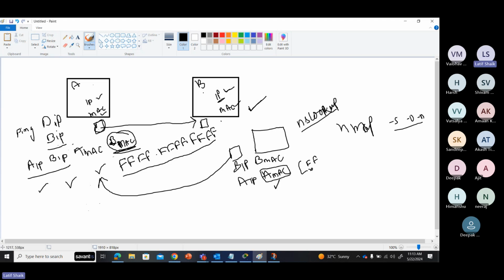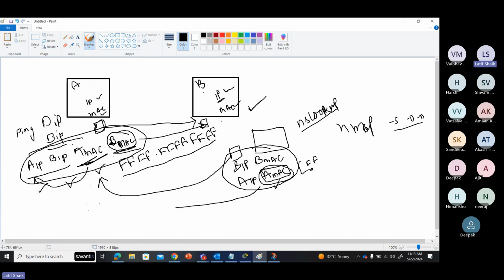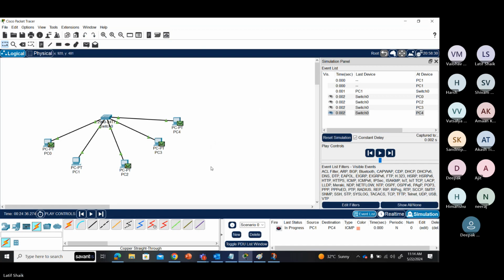So how does it know this MAC address? We got A's MAC address because we sent it. We sent this entire information here, right? So it contains A's MAC address, which belongs to this A's IP address. Because A is sending its MAC address to B, B stores that information. When it is replying, or maybe when it is communicating again next time, it uses that. If you use this IP, you automatically get this MAC address. Do you understand, guys?